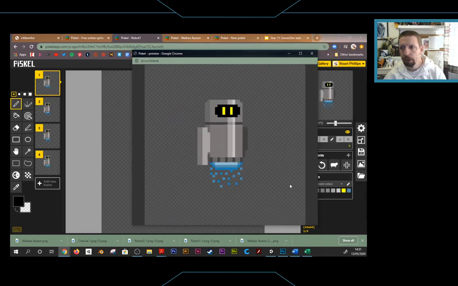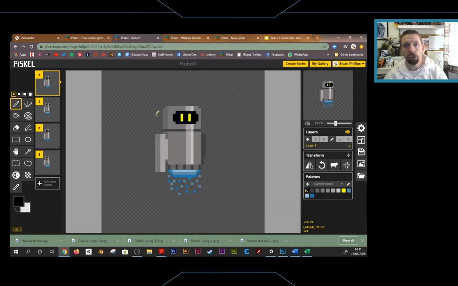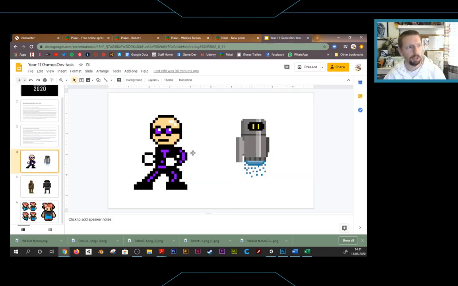There we go. All right, so you'll see that you've got just a really simple animation by just changing the different colours, and they just cycle through. And again, 4 frames, so it's going from one set of the colours to another set, and they just flip over basically. But it creates that animation of the robot kind of floating in the air with its exhaust coming out, if you like, as it floats around. All right, so just a couple of ways that you can animate and you can develop your character design in Piskel.